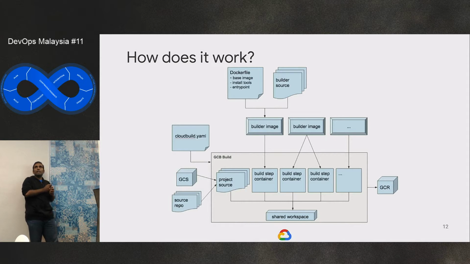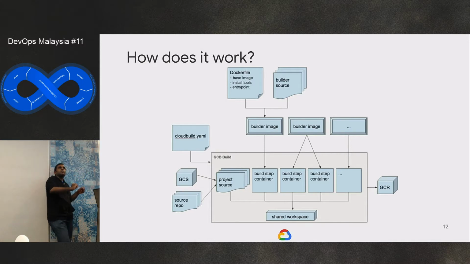So let's say you have a build step that requires you to do something like clean up a certain line of code. For example, let's say you're using sed, right? So you can even put that as part of a bash script and then replace a line of code before deploying it into production. So that would be a build step. Another build step is kubectl apply, for example, or gcloud app deploy or whatever. So all of those are executed in their own individual Docker containers, right? I'll show you how that would look after this.